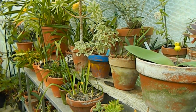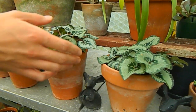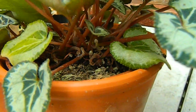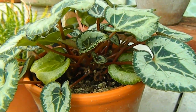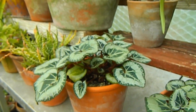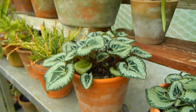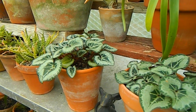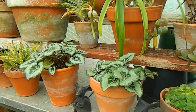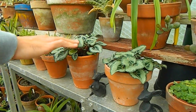Right. Yeah. Oh, well. And then we have the Cyclamen. Mm-hmm. That will bloom pretty soon, but a few buds under the leaves. Oh, yes. These are hybrid cyclamen, ones that are supposed to be used in the house. I think you would lose these. Perhaps cyclamen persica, perhaps. Okay. Although normally when you buy them in garden centres here, it doesn't tell you the species name. Yeah. But if you put them in the garden, they might come back the next year, but then they probably go. But they do very well in the greenhouse. Yeah, they do. Pretty foliage too.